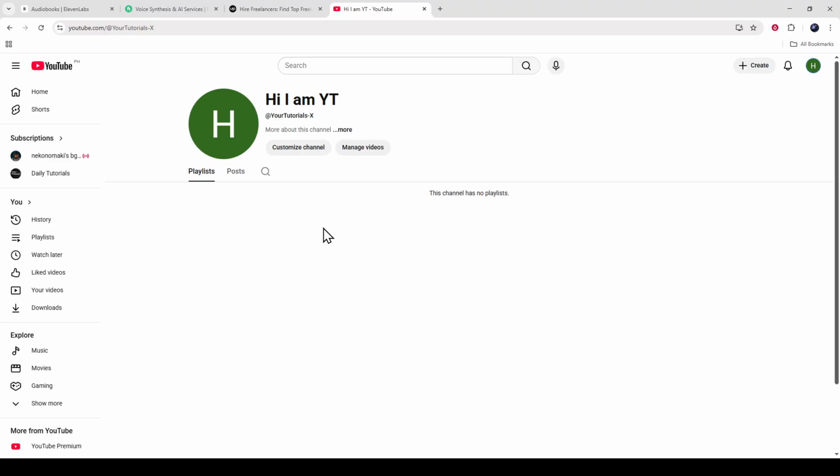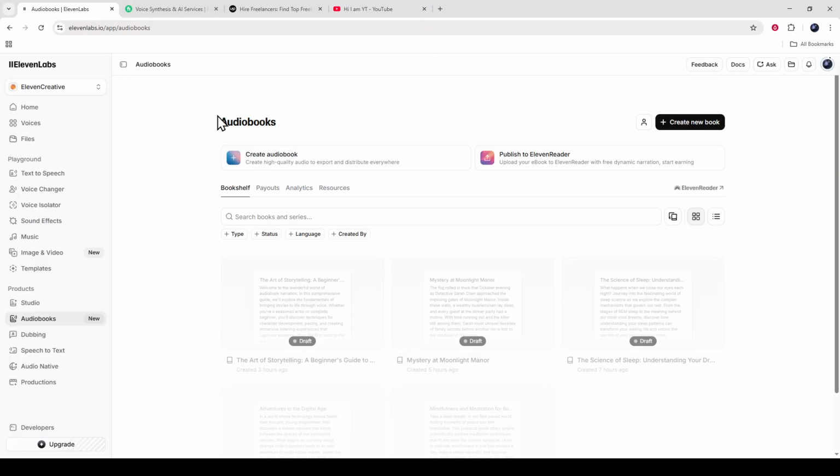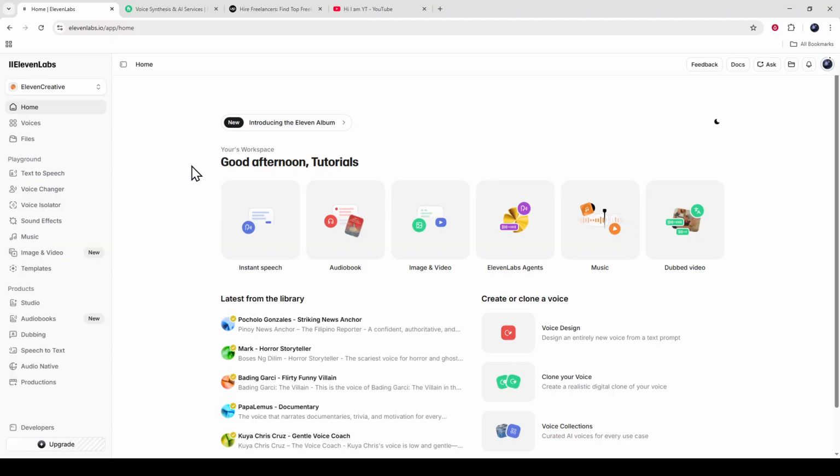On TikTok, upload a 20 to 30-second sample with captions and a short call to action in the description. Consistent posting builds reach, and as your views grow, you can qualify for platform monetization and gain steady traffic to your services. At this point, continuously refine your voice style and script writing to attract more clients.